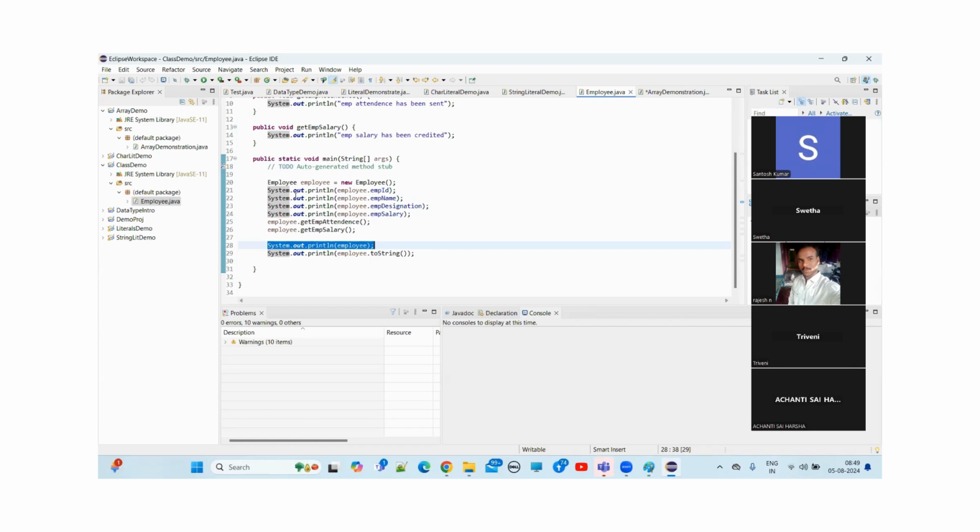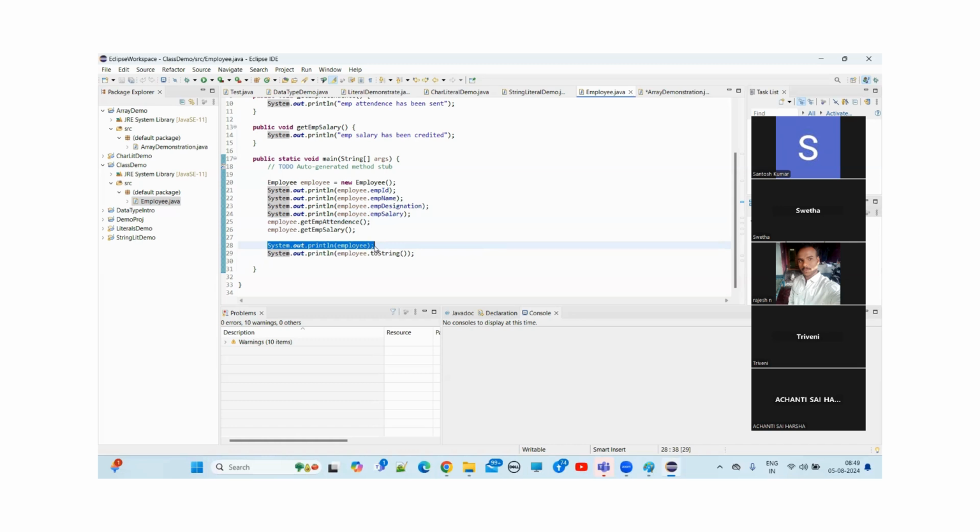By using this variable, you can access the data present in the object, which means variables or methods. A class contains variables and methods only, right? So here I'm trying to print that employee object.